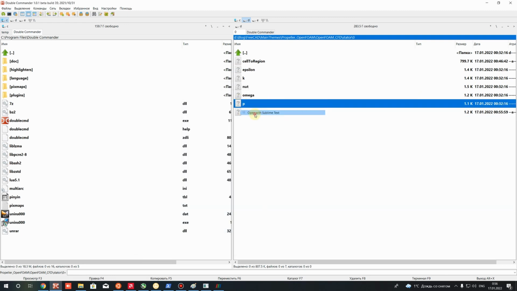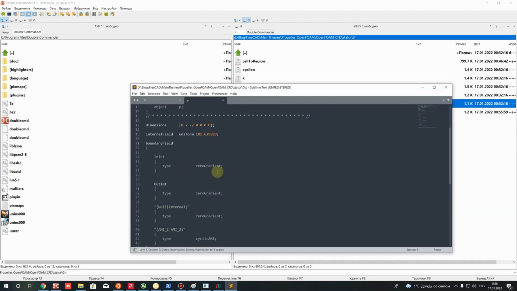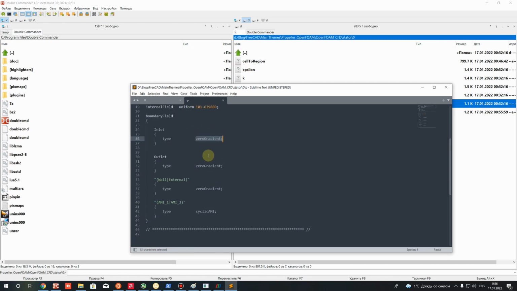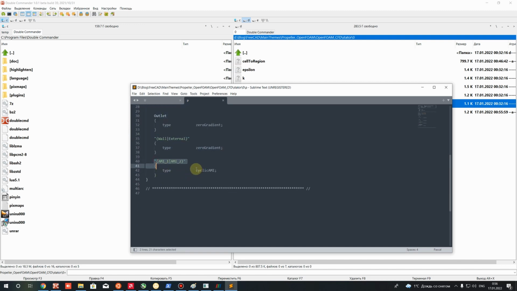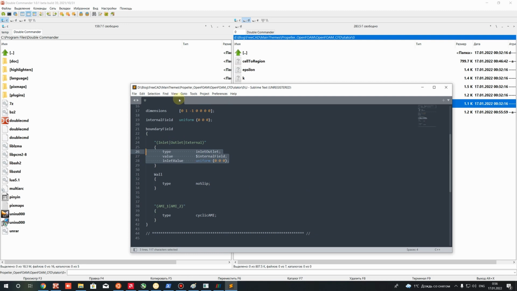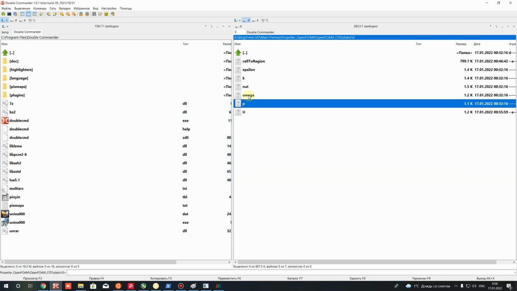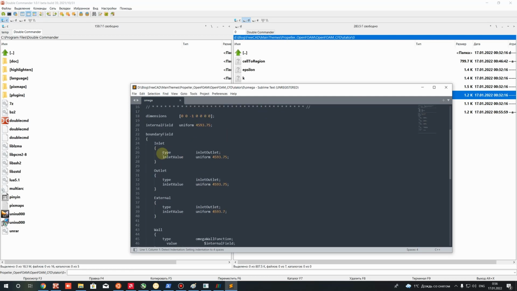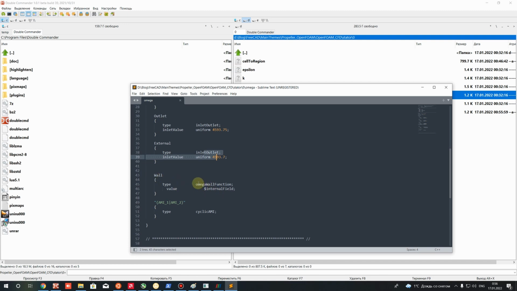Let's go to the pressure file, and here we have a very simple setup. We have zero gradient conditions for all boundaries, and we have cyclic EMI for the EMI1, EMI2 interface surfaces. Here, let's close the p and go to omega. For omega, we have inletOutlet. It means that it's not important which value we have in the internal field, and what is very important is what we use here. This will define the type of wall function for the turbulence model.